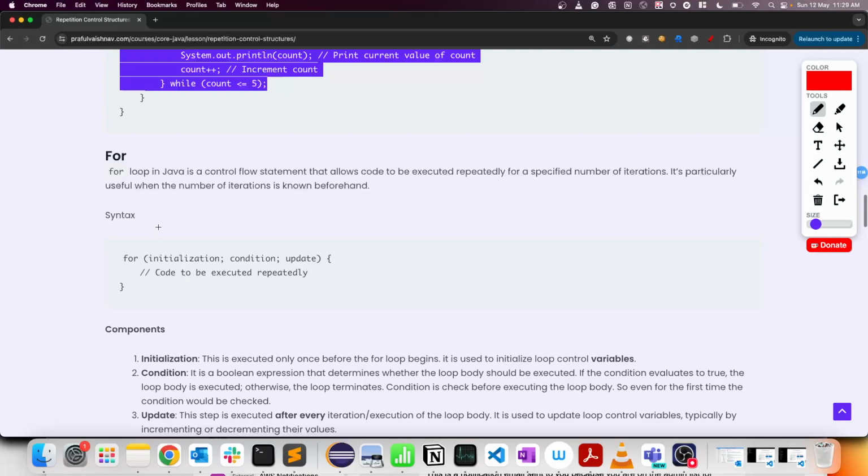What is the type here? Int. So it will not specify whether it is int or not. How will it come to know that it is int? By the array that we will provide. For example, this.